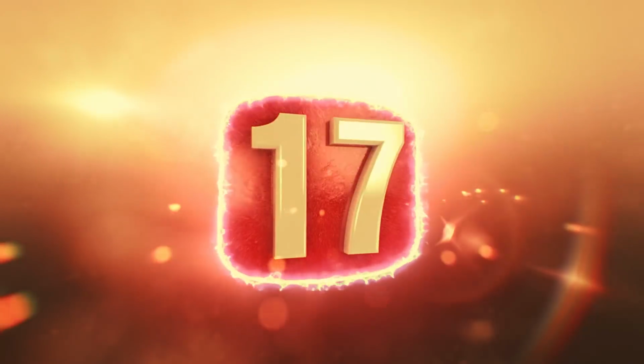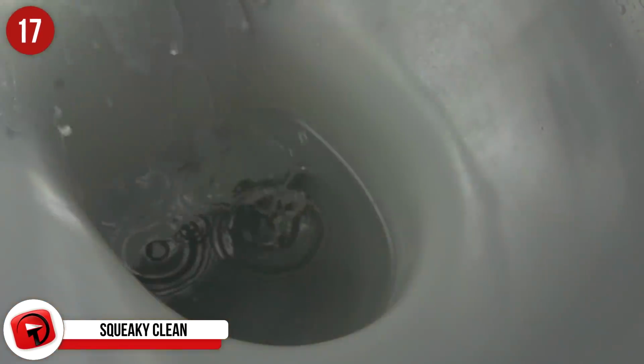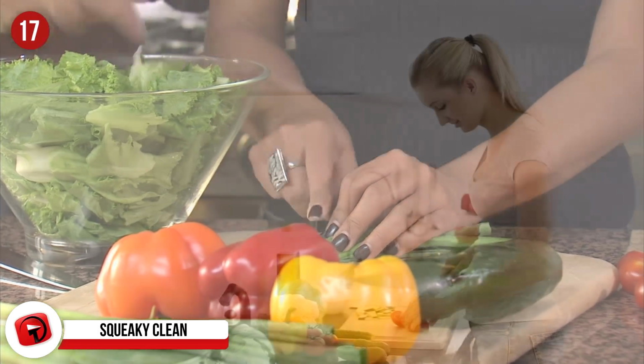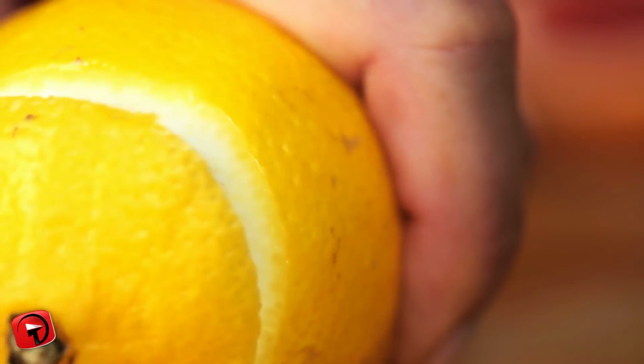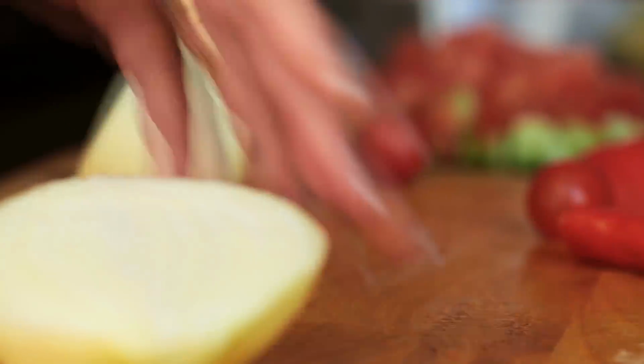The vinegar pulls dirt out of the wood and the olive oil conditions. Number 17. Squeaky clean. Chopping boards are said to be 200 times dirtier than your toilet seat, and even though we do wash them after using, or at least you should, it's not quite enough to get them as clean as they need to be. Do this instead. Cover the board with salt, let it sit for a bit, then wipe down with a wedge of lemon and finally rinse with water. Don't forget to replace them occasionally too.